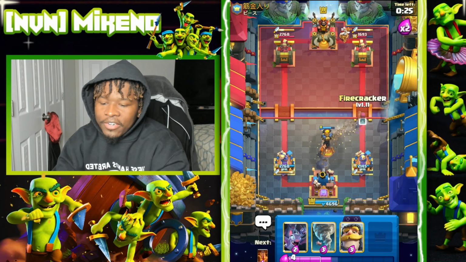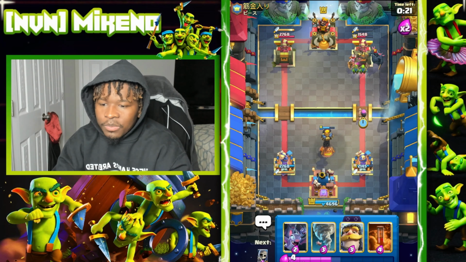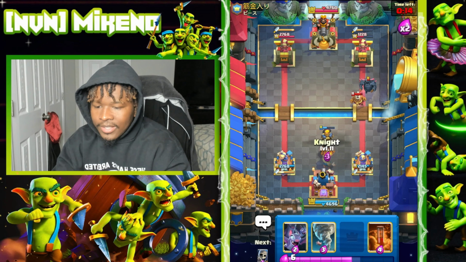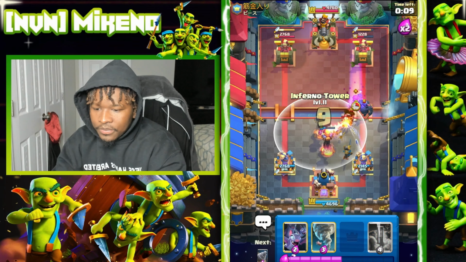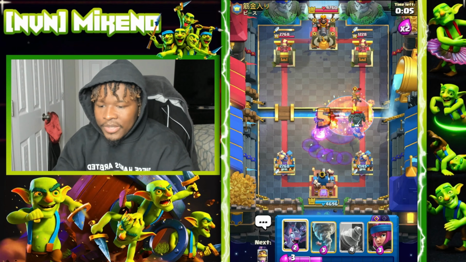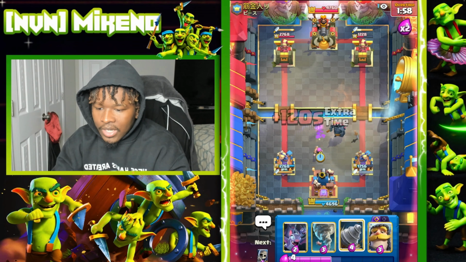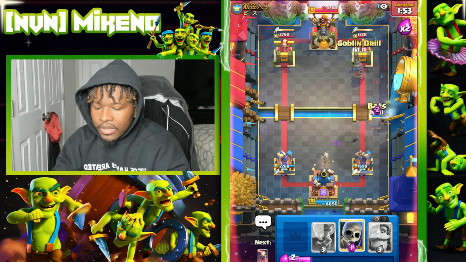We're gonna be ready with a Firecracker at the bridge because I feel like he's gonna go Mutter Witch, and I can just so he doesn't go Mutter Witch. Cool, we get some chip damage with our Firecracker. Very interesting NATO. I mean, he did get a King Tower activation. I'm not gonna go bats because that's what he wants me to do. Okay, maybe he doesn't want me to do that. Okay, so we're actually gonna poison this. Hopefully that hits the Inferno Tower, not the P.E.K.K.A. But okay. Cool. We're gonna go Firecracker like this, pull this over here into the opposite lane. Perfect. Okay, nice, interesting NATO, but we have the damage advantage.